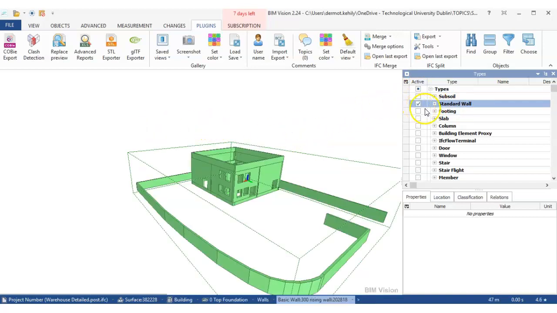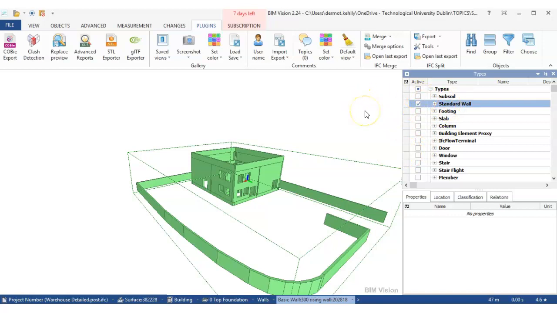Now just to let you know, there can be a couple of categories, IFC entities of walls. There can be a standard wall category and there can be just a general IFC walls category. So walls can go in depending on how it's mapped in the mapping process. Don't ask me exactly why, but some walls go into standard walls and some walls go into the walls category. In this particular mapping process, there is no walls category, it all went into standard walls. It can be a little bit frustrating because sometimes you'll see base quantities from the IFC export process in standard walls, and sometimes you won't see it in the walls category or vice versa.